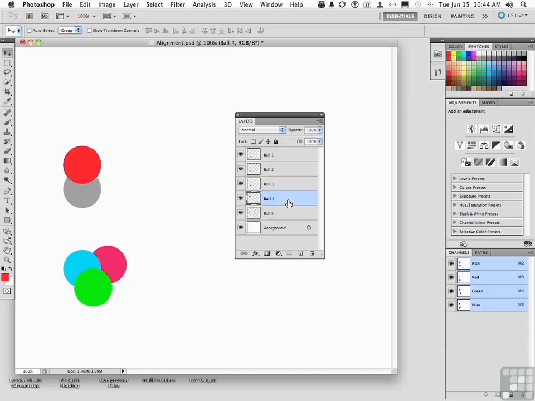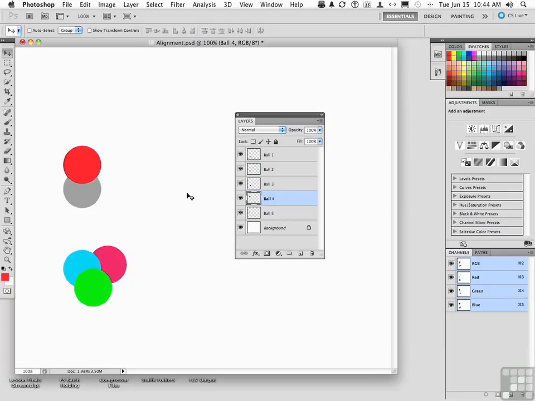It might be possible that you want to change the stacking order, in which case you've got a couple of ways to do that. One is the obvious way, drag. And when you're dragging a layer, we'll drag the red one underneath that gray one. When you're dragging that layer, drag until you see a line appear directly underneath the layer you want to drag it under. And if we let go, it will indeed, as you can see, change the stacking order. And we can do that all day long, obviously.